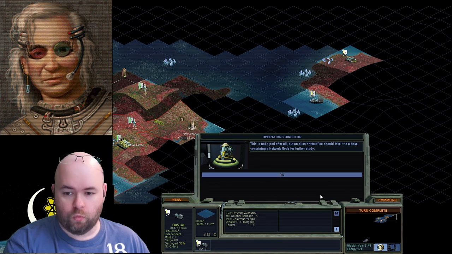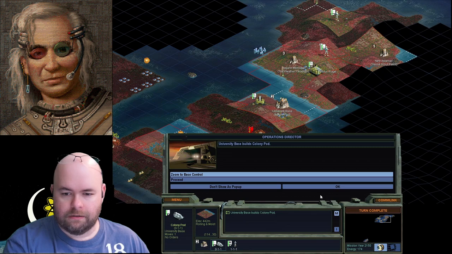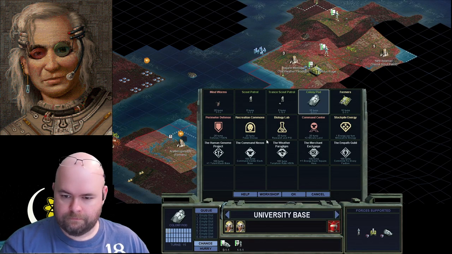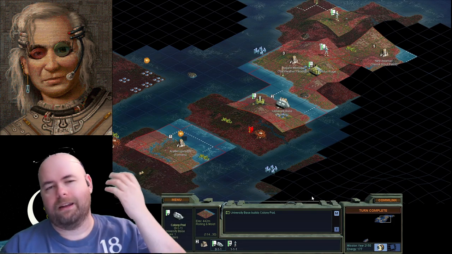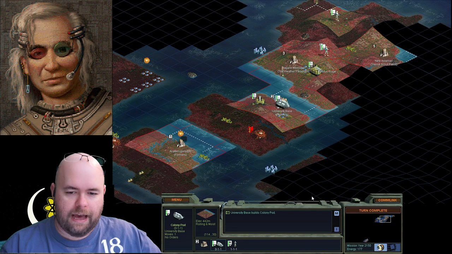Bot recovered. Ooh, alien artifact, sweet. I will be taking that back. Turn complete, production complete. And colony pod. You know what? Let's just make another former. Thought I'd put you there to grow faster. Oh, I did. Just when you build a colony pod, your population drops by one. So yeah.